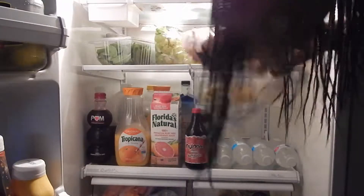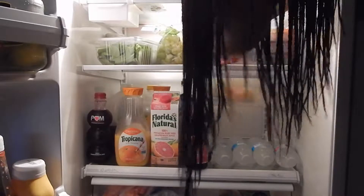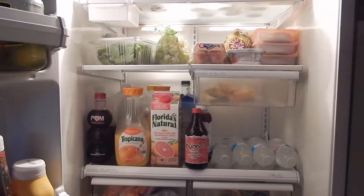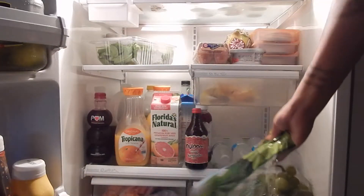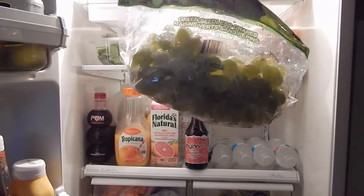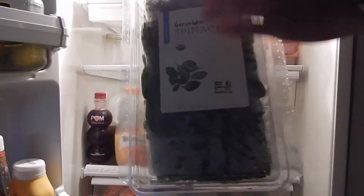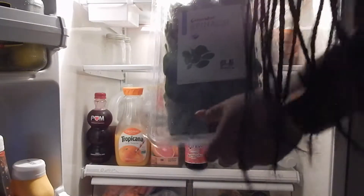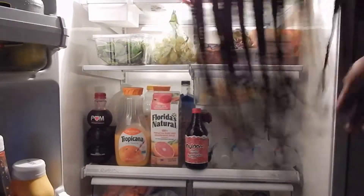I have my organic eggs — I normally boil these and eat them as a protein snack, but if I want breakfast, a little scrambled egg with a bagel or fruit and a drink will do me. I have my grapes — I rinsed them off so I'm letting the refrigerator dry them before I put them in the drawer. I also have my spinach for smoothies and salads — the darker the greens the better.